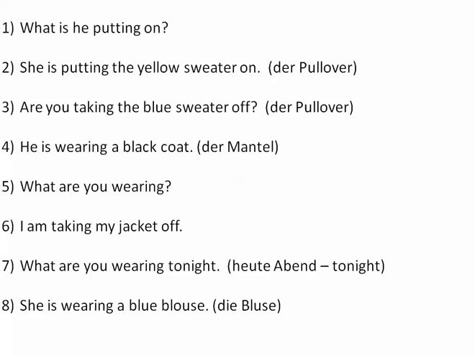Now, what we're going to do is use it in some sentences, but we're also going to use it with anziehen and ausziehen, putting on and taking off. So our first sentence here, what is he putting on? It's going to be was zieht er an? Anziehen and ausziehen are what's known as separable prefix verbs, which means the prefix in the present tense will be located at the end of the sentence. So you're basically conjugating ziehen for the subject in this case and then you're putting the prefix at the end, was zieht er an?